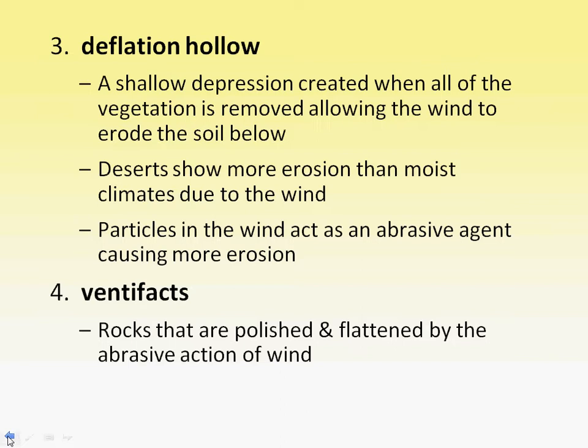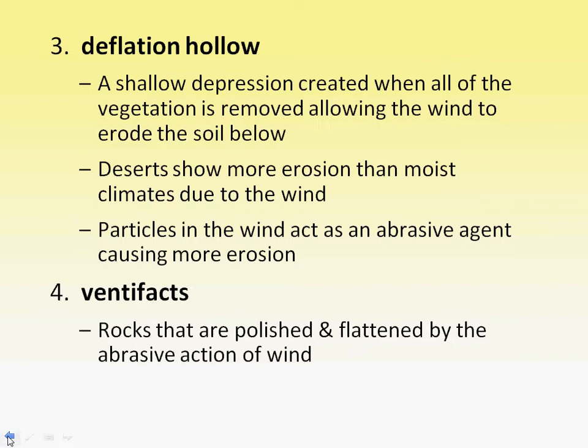So that area, if we were to say Coach Ritter's head is hollow. By the way, I've been listening to some of you say this, so I know that you think that. What does it mean if my head is hollow? There's nothing in there. That's right. So when we talk about a deflation hollow, it's an area where the material has been removed and it's hollow. There's nothing in there.